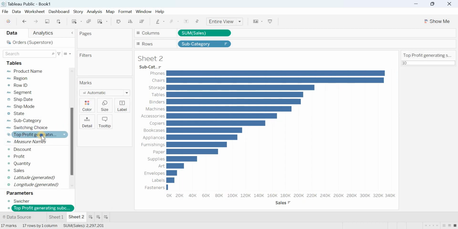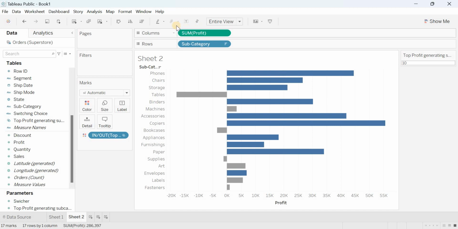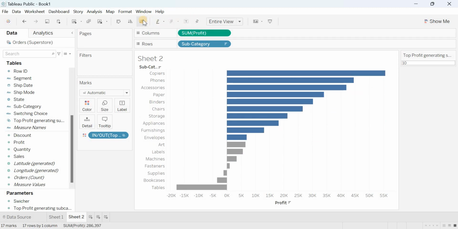And I make this into a color category with respect to profit. That's the reason it's showing something different. I got the profit, top profit generating subcategory, top 10. So you can see here, if you select top 5, you'll be able to see it.